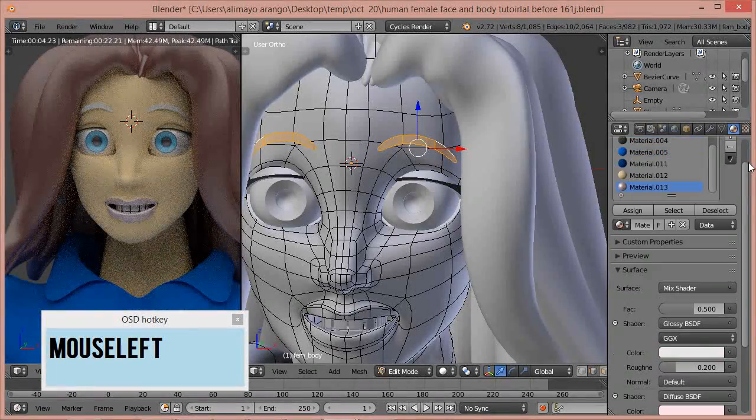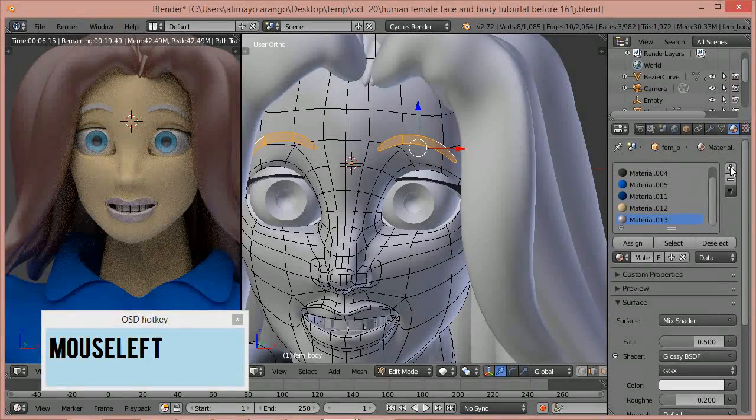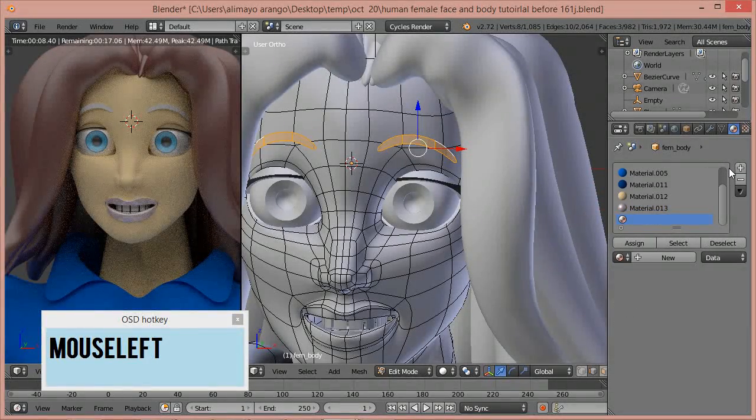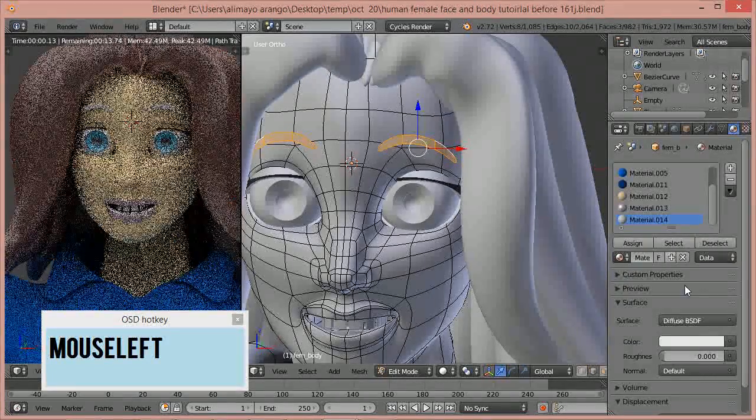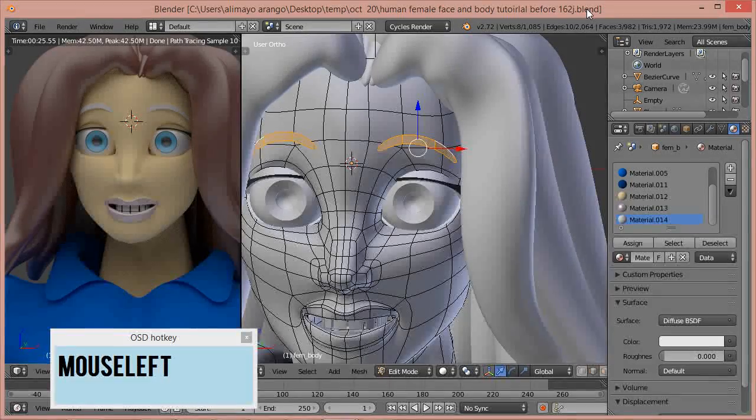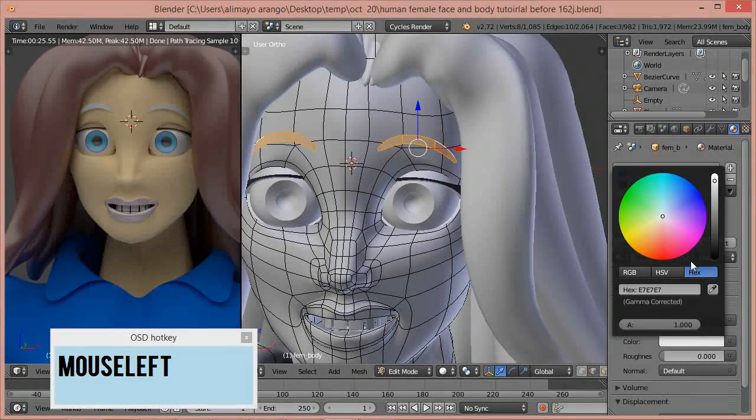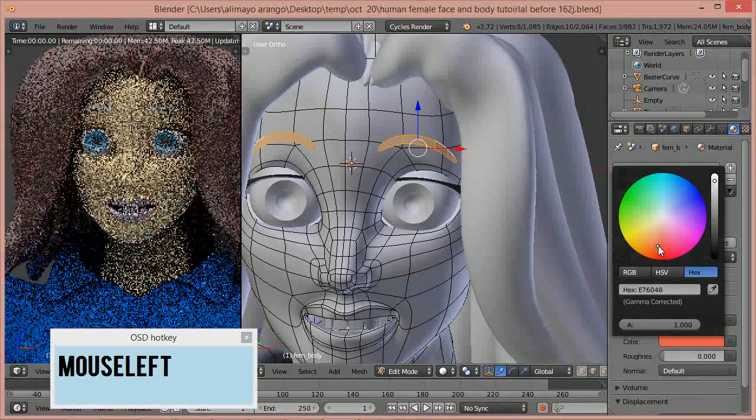I'm now going to click plus here. I'm then going to click new, just like we did before. Okay, now I'm just going to click here and select a color.